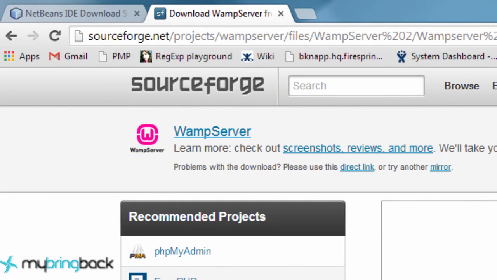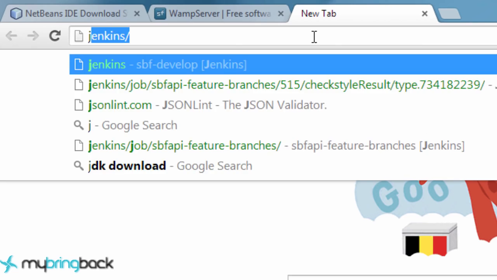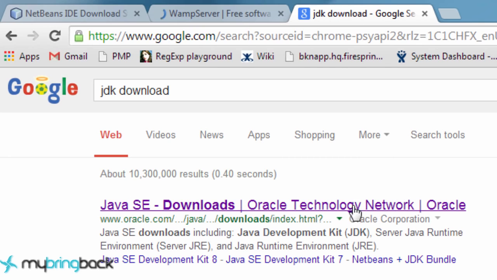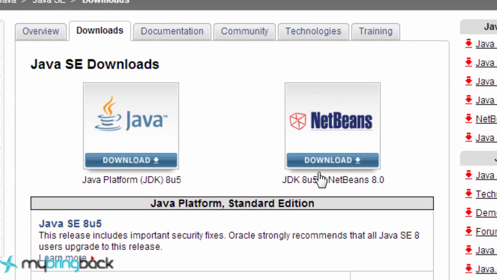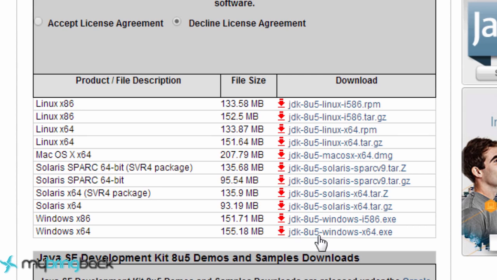One of the things that NetBeans will need is a JDK with the version that we installed, because we got Java loaded up in that IDE as well. So we're going to go to Google and hit JDK download, and that's going to be from Oracle. And they have this bundle here that you could download the JDK and NetBeans 8.0. I wasn't for sure if that included all the PHP stuff as well that we're going to need, so that's why I did not decide to go this route. We're just going to hit the Java Platform JDK here, download that guy, and pick your platform, Windows or whatever you're using. Got to agree to something.